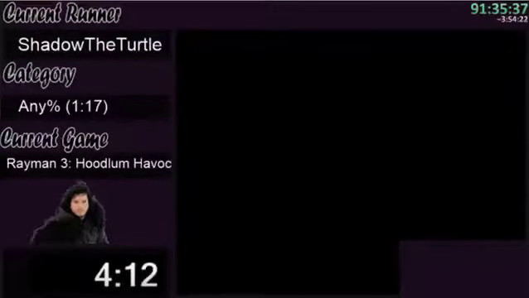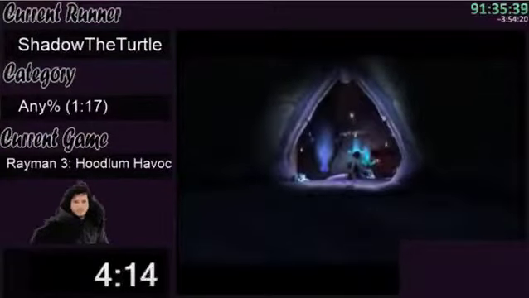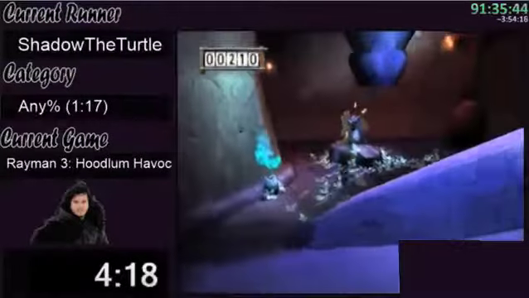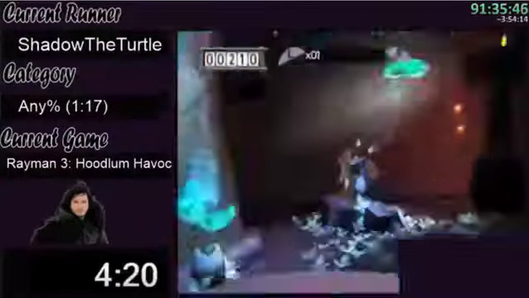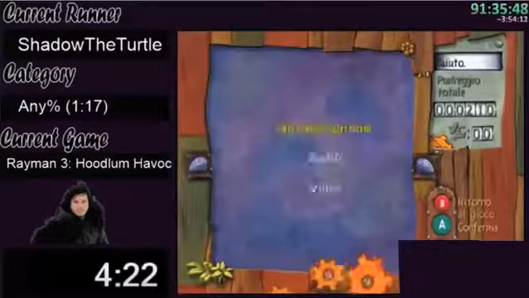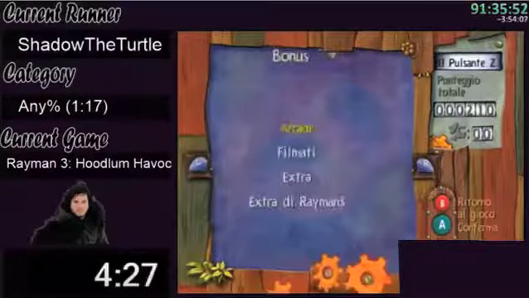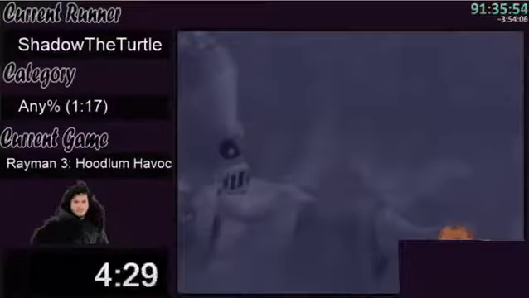Do you use your hands in the run? Oh yeah, I use my hands. What? I soft locked. Ooh. That was a soft lock. I accidentally camera buffered into the ground.